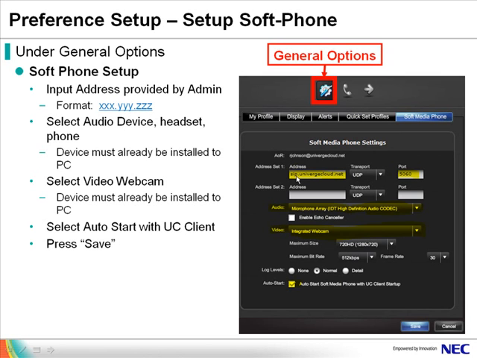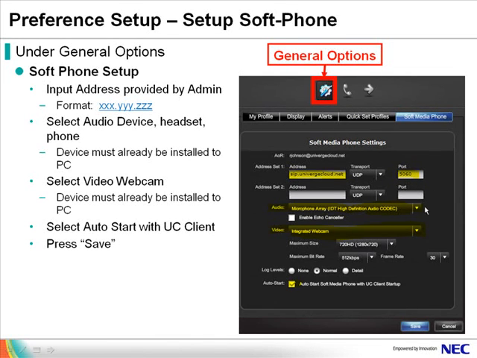In this case, it was sip.univergecloud.net. We would set the transport to UDP, and we would put the port, in most cases, unless the administrator says otherwise, to port 5060.